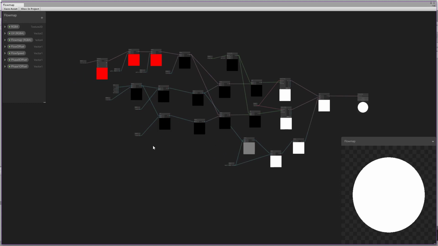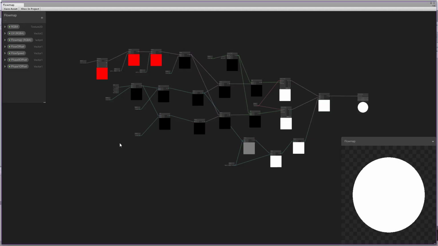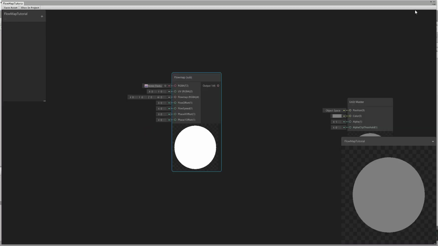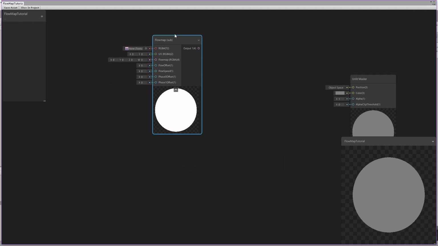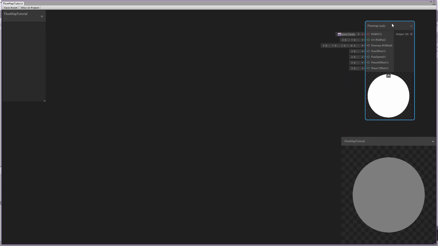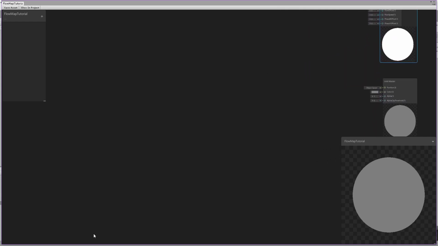Actually, we'll be doing it from scratch using the code which I showed over here. So let's start doing it. Let's close this, and we're doing everything in this shader. Let's keep this as a reference over here, and let's start.